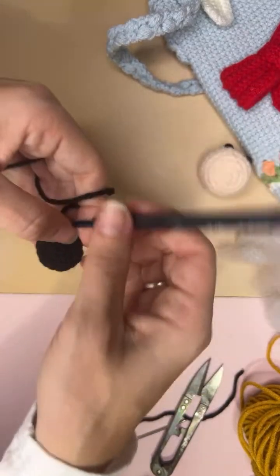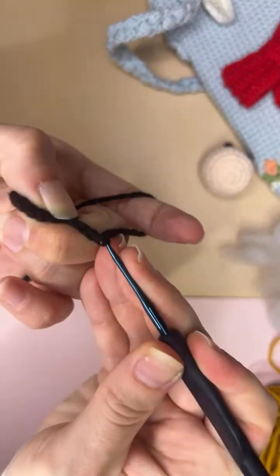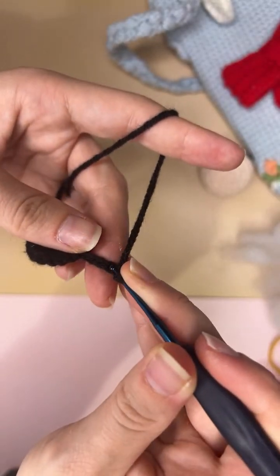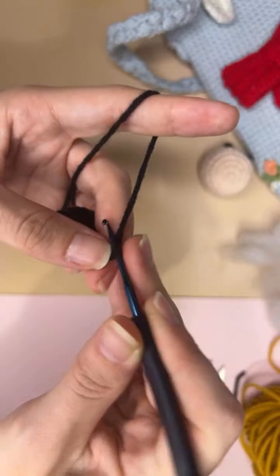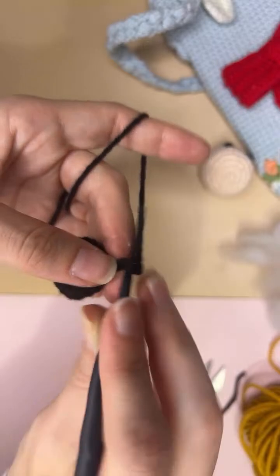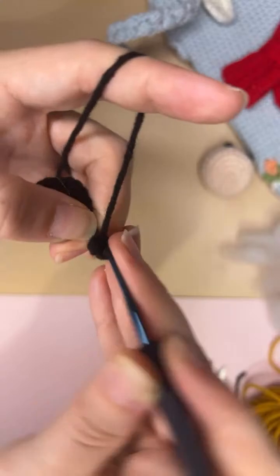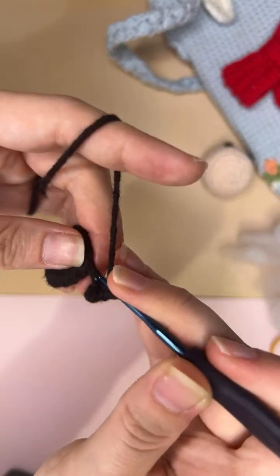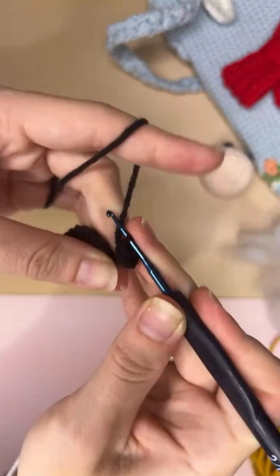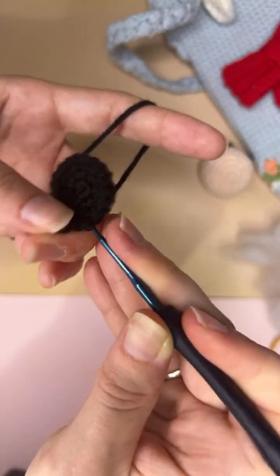So maybe I'll crochet, I'm gonna just try this first. I'm gonna crochet 1, 2, 3, 4, 5. I'm gonna try 5 loops and see if this works. If it's too short, I'm gonna take it apart and make 6. So I'll do a slip stitch in the first loop from the hook, and then there should be an additional 3 single crochet stitches left to go. 1, 2, and 3. And then what I will do is make a slip stitch in the very next stitch.